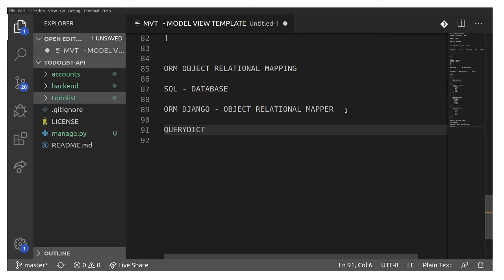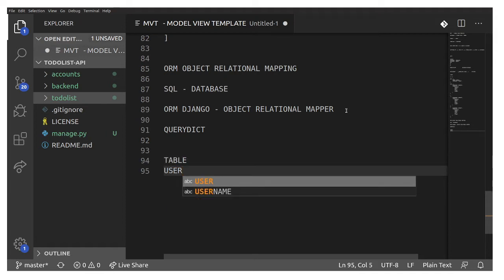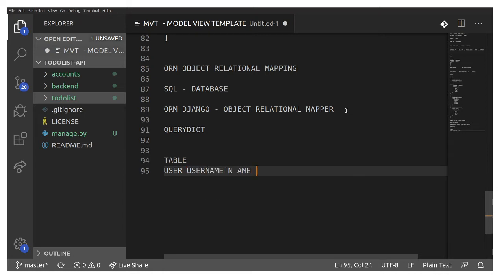And what is object relational? What is a database specifically? This is a table which has username, name, for example, and this is table 1.